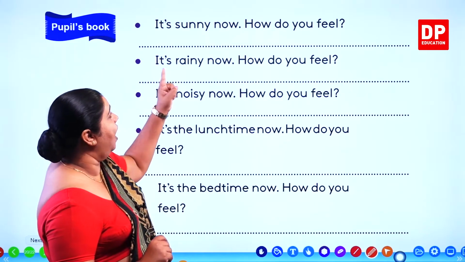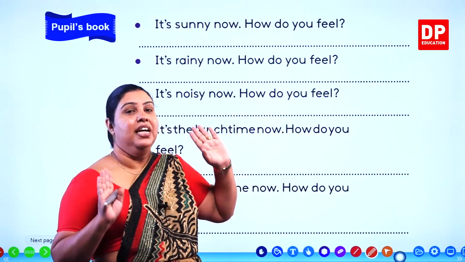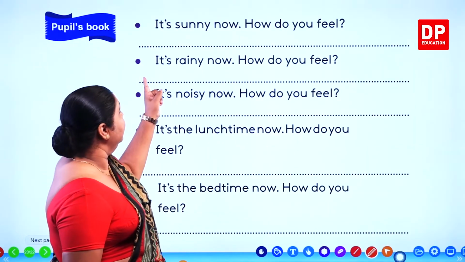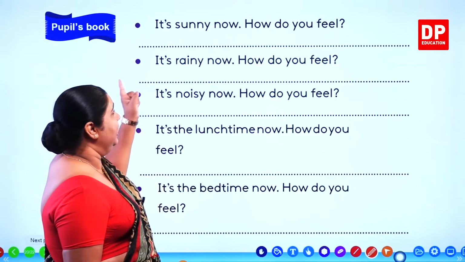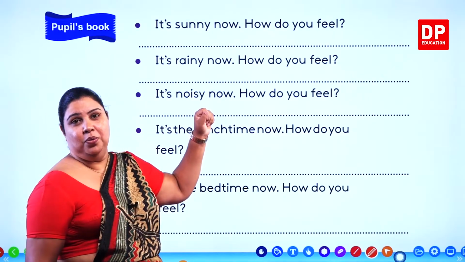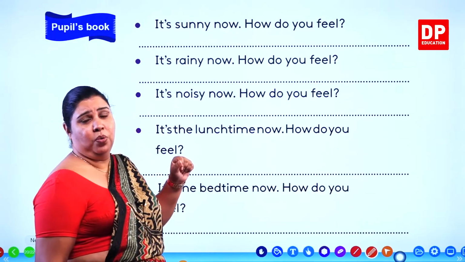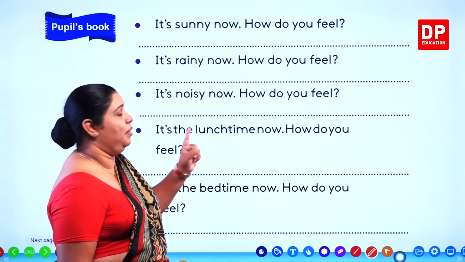It's sunny now. How do you feel? Now we are going to answer the questions. Read them, we'll go back to the poem and find the answers. It's sunny now. How do you feel? It's rainy now. How do you feel? It's noisy now. How do you feel? It's the lunch time now.